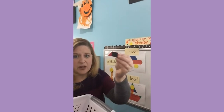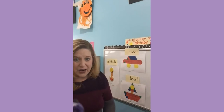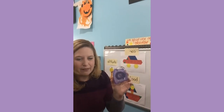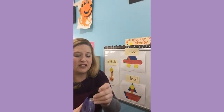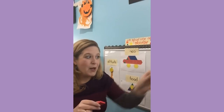On the back of each pattern block, we put a little piece of magnet tape. This is Xyron brand magnet tape — Xyron is X-Y-R-O-N. If you watch a lot of our videos, you'll know this is my favorite brand. They make an adhesive laminate and we also use it to make everything sticky. They make this magnet tape — it comes off like a piece of scotch tape, just pulls right off. It's really thin but super sticky. Gemma, like a champ, took all of these home and put magnet tape on the back of our regular pattern blocks.